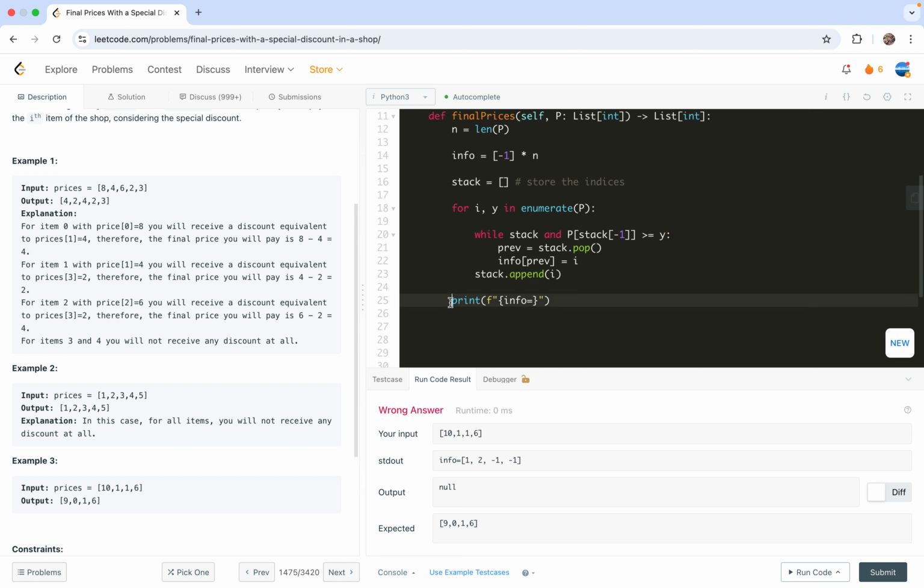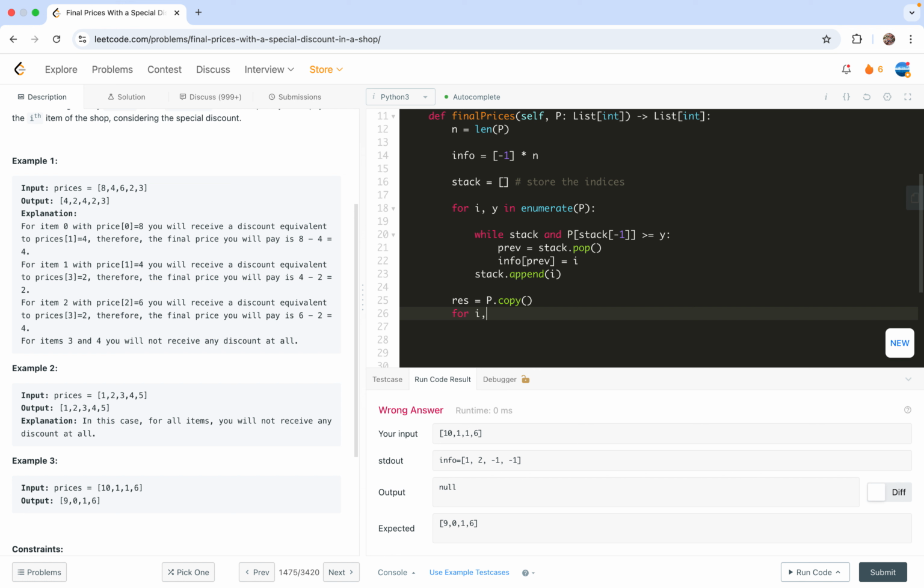Now that we have this information, doing the return is rather straightforward. We can call p copy, right? If the index corresponds to the value -1, we don't change the value. So that's why it's convenient to use a copy.